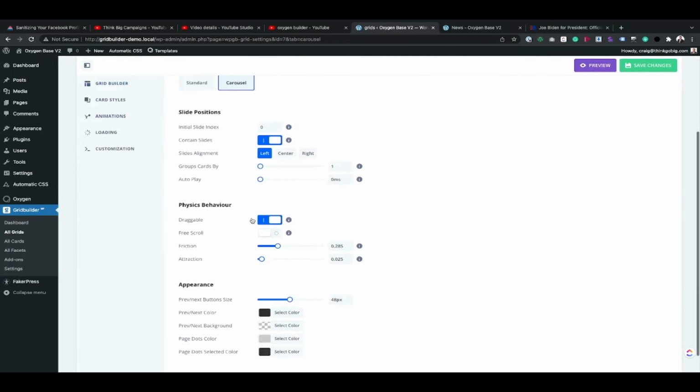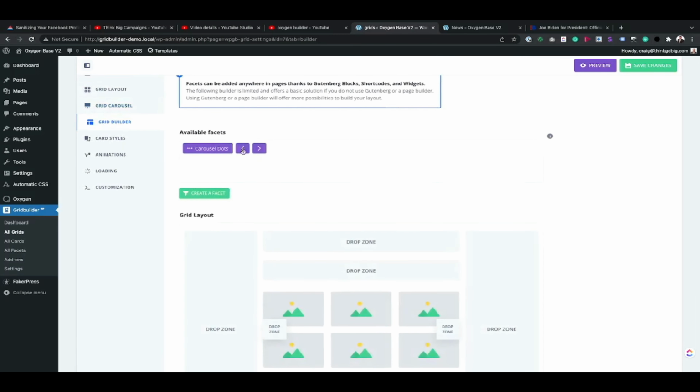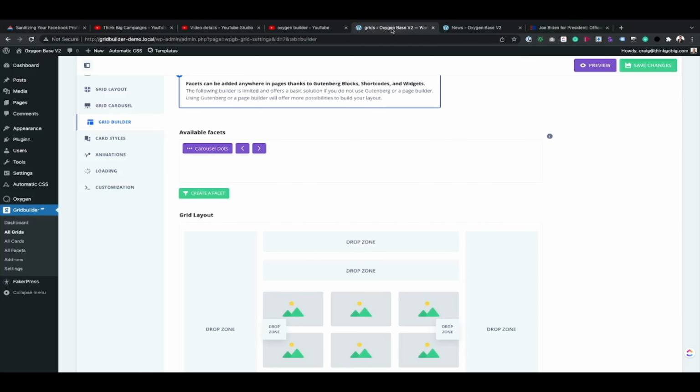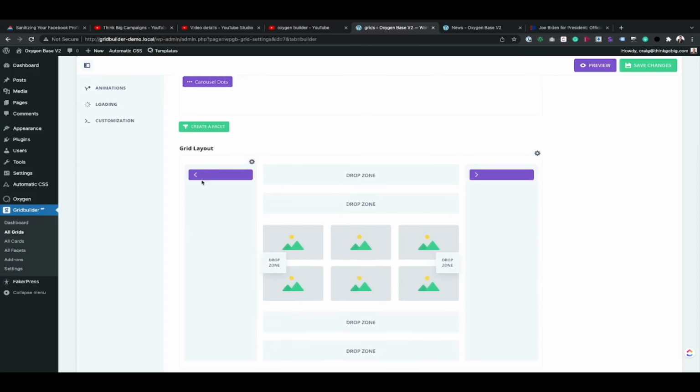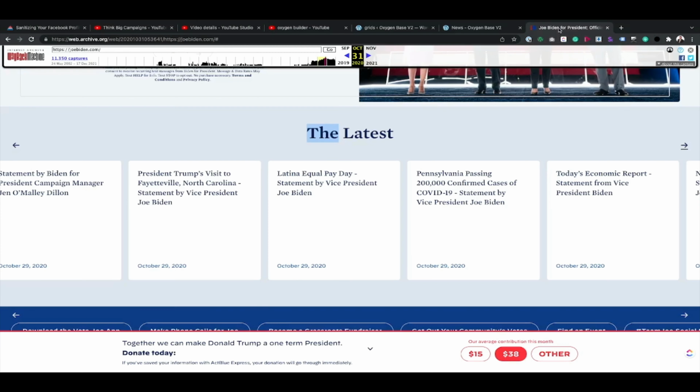Okay, so carousel. We're all set on the carousel. And let's see the grid builder. Okay, great. So now we do want arrows. So you'll see here, Biden's got arrows kind of over here on the left and on the right. Okay, great. Let's take a look at how that looks here. So we could, for instance, come over here. If we were to put these here in the left and right, you'll notice that that shows up outside where the actual grid is. So let's take a look at what that looks like. So it puts the arrows way left and right, right? And that's not exactly what we want.